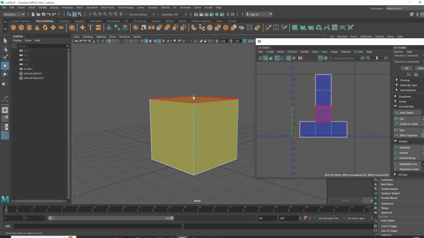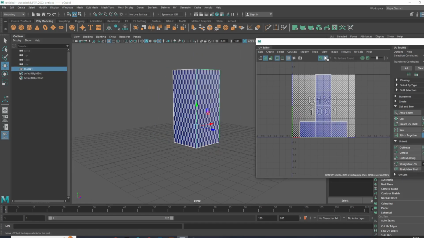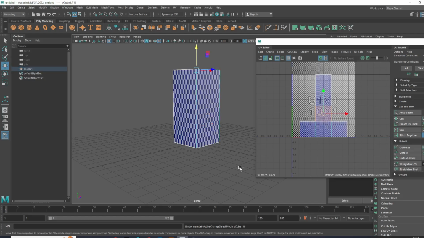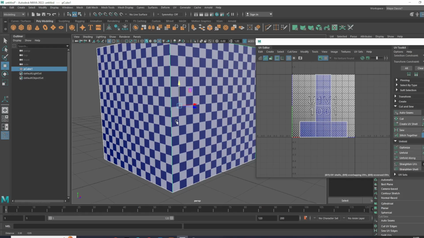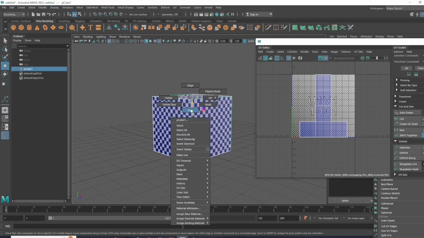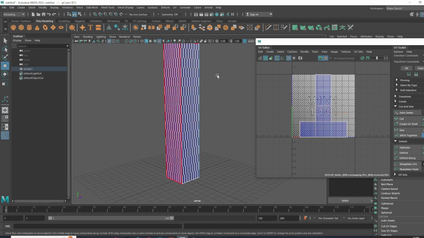Now let's say if I take this and pull it up, then your UV has scaled. Before this, had your UV scaled? No, your UV was neat and clean. When I am editing this object, automatically what is happening? Your UV is scaling and stretching.